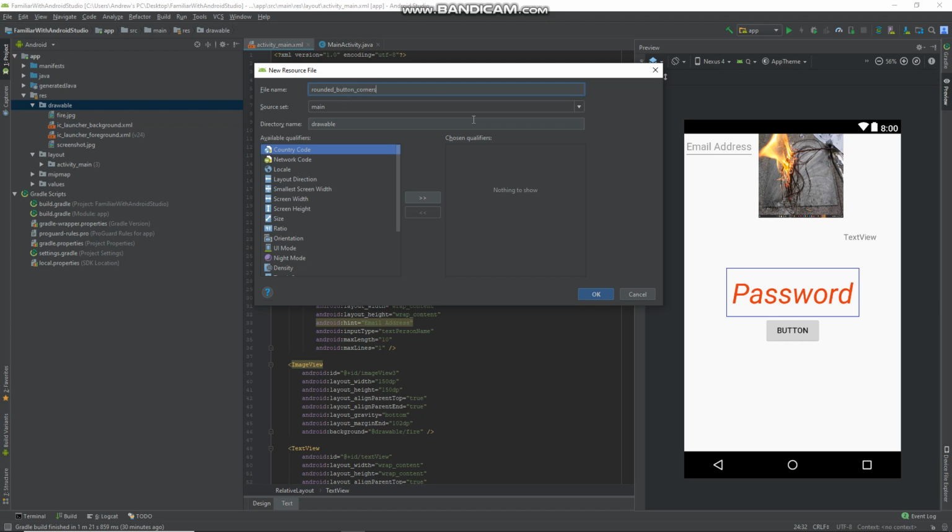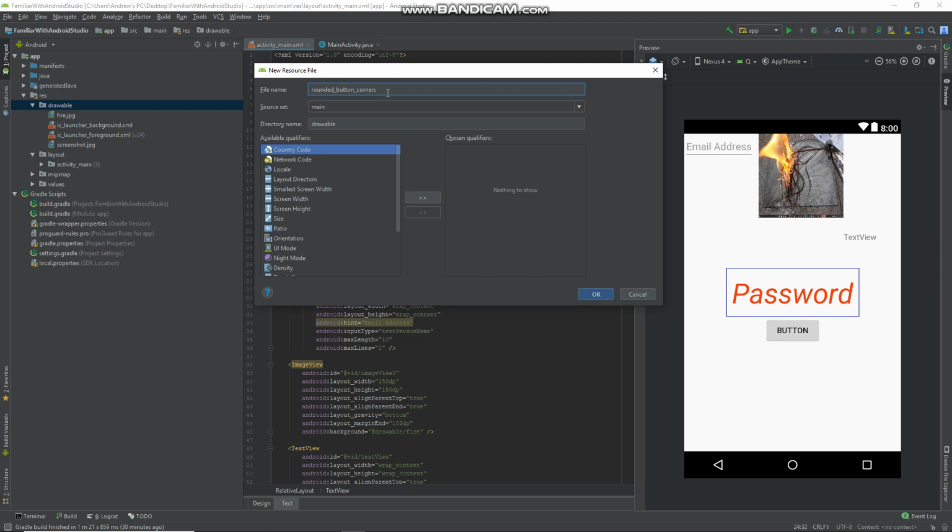I do want to highlight that you can't put any numbers or capital letters, and you can't put any spacing between your names. Make sure you bear that in mind. You can add numbers and underscores, but other than that you can't add other stuff. It has to be small letters, underscores, or numbers.